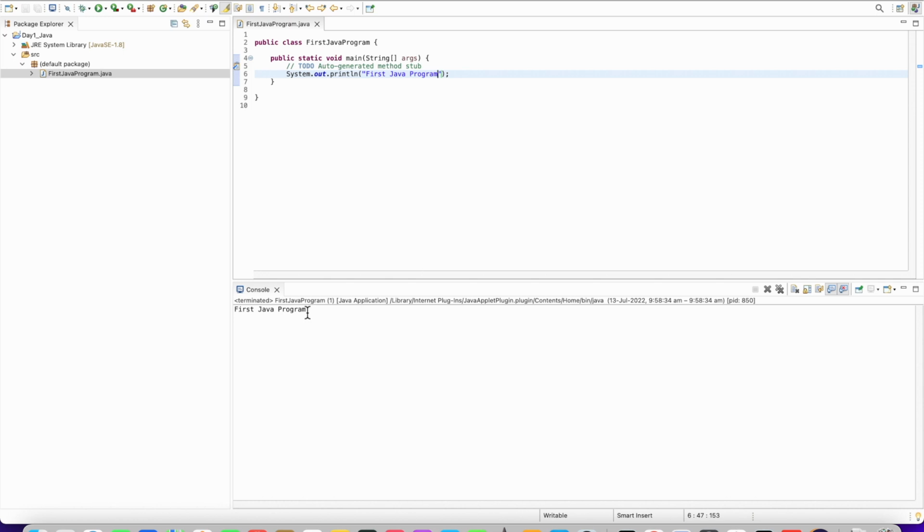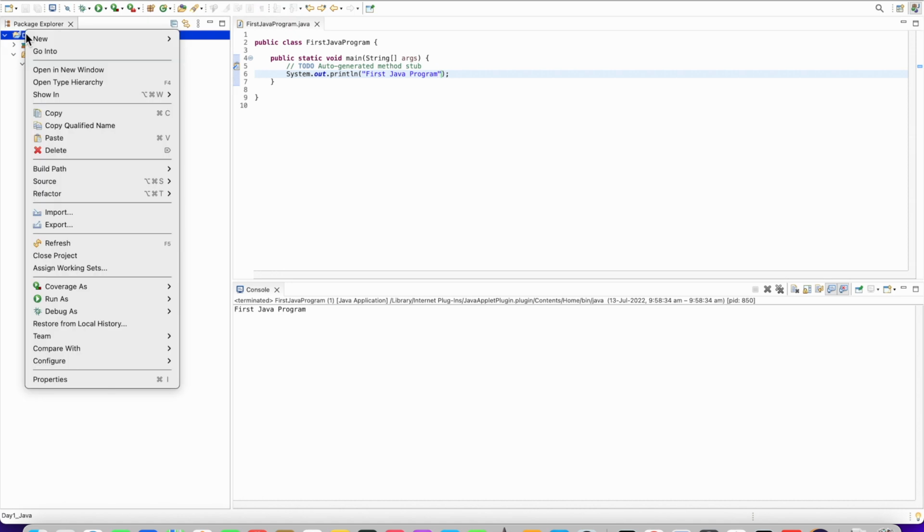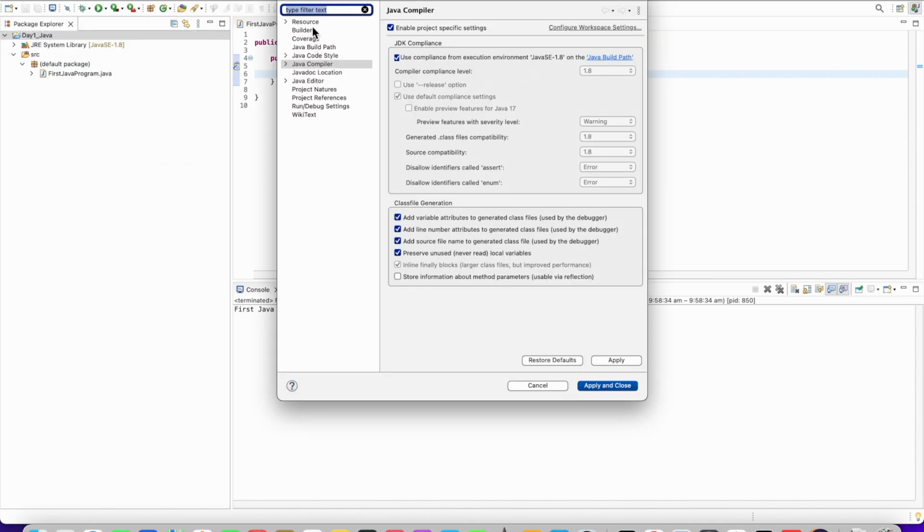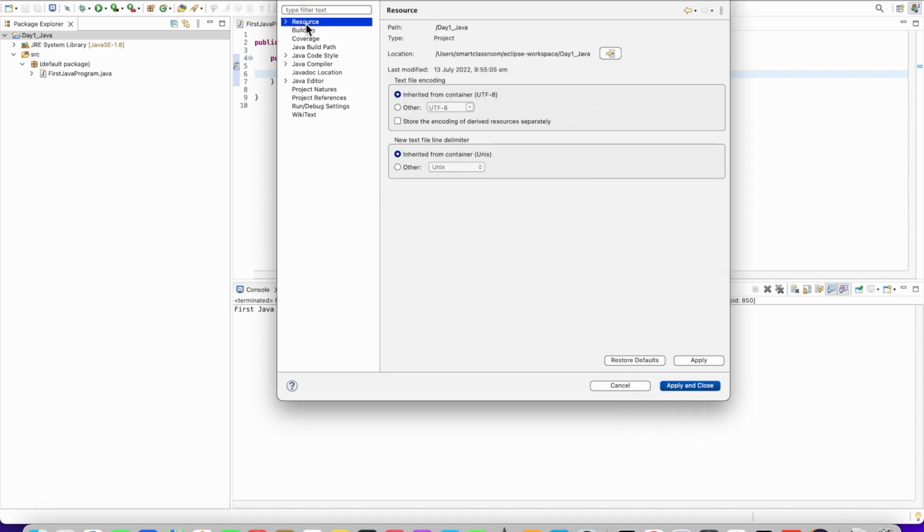I want to show a few things here. If we right click on the project and go to properties, here we have few things. If I click on resource, this location is where our project is placed. This is the path of the workspace that we provided while launching Eclipse, and this is the name of our project, day1_Java.